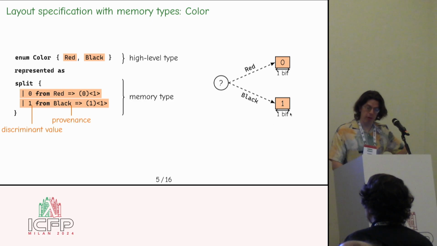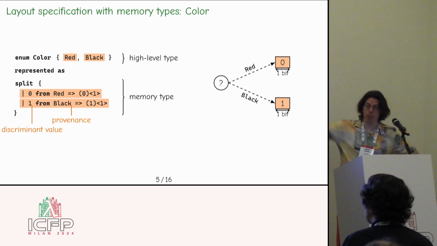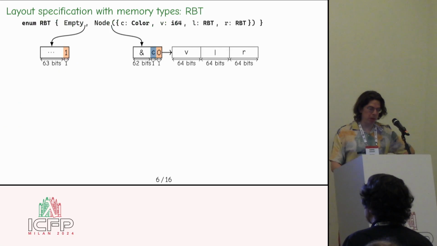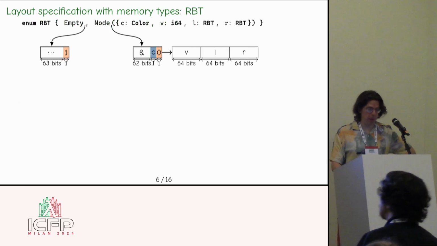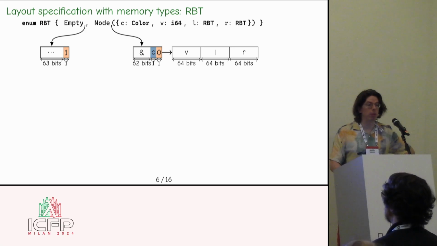And so this is shown graphically on the right. Either it is red, black, 0 on 1 bit, or 1 on 1 bit. Okay, so we have a simple enum. So obviously, if it was just an enum, we wouldn't need anything like that. This is a bit over-engineered for the representation here. So we could just express that directly. But it's going to be more useful when we move to bigger representation.